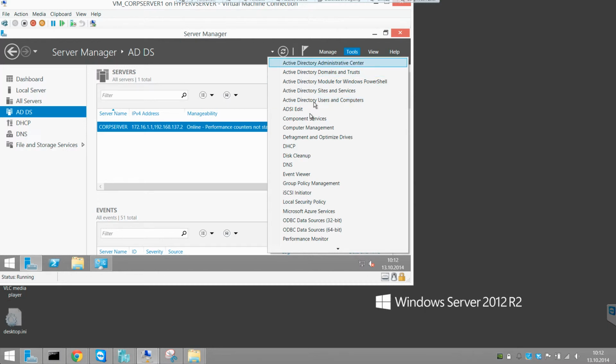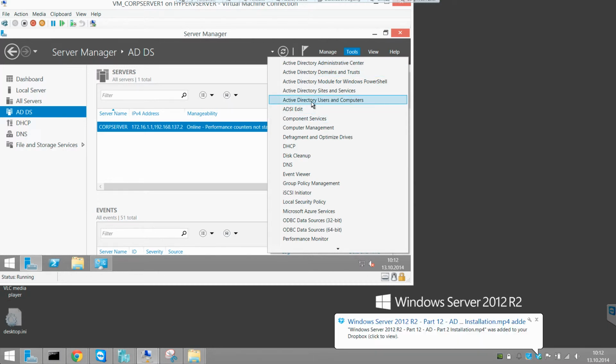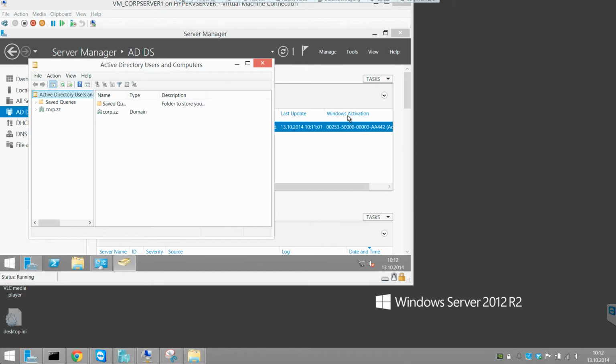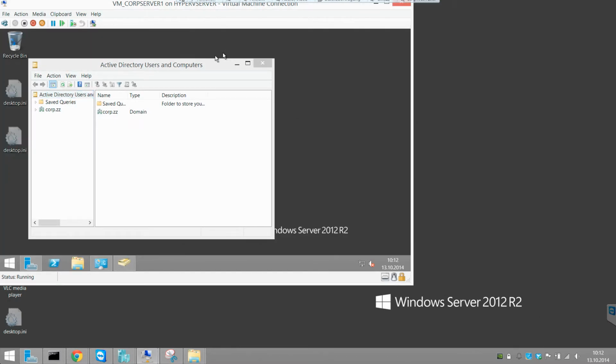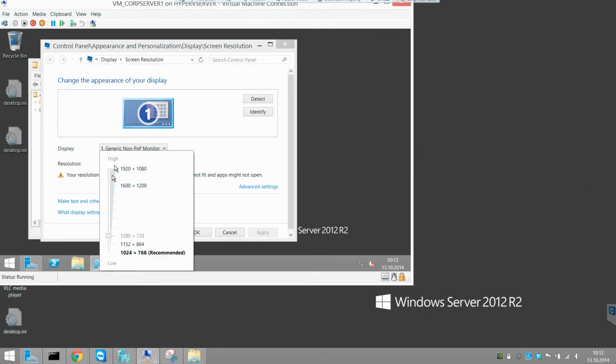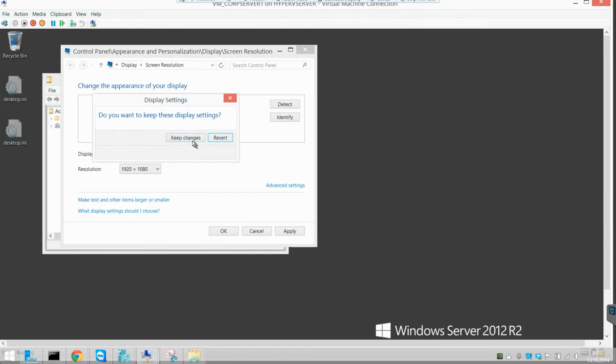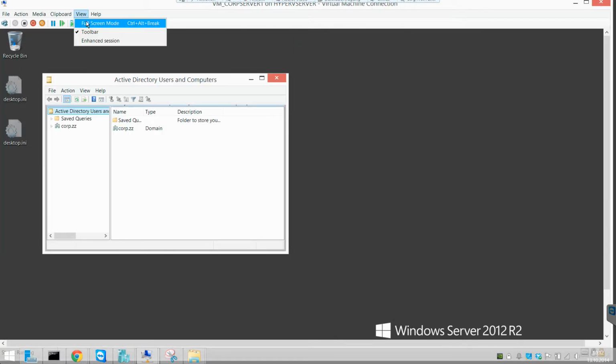First, we will go to Active Directory users and computers here. I think I will make this window a bit bigger here and go to the full screen mode.